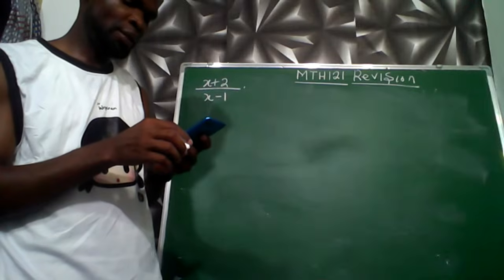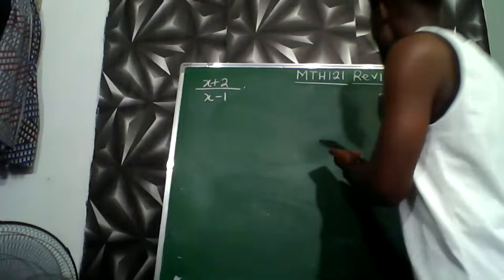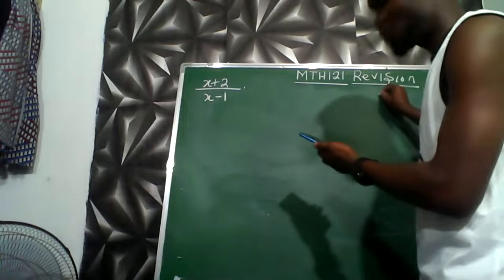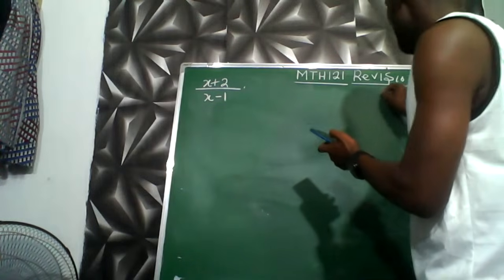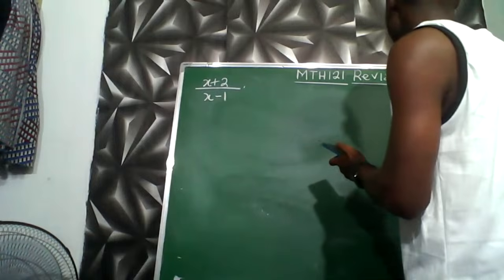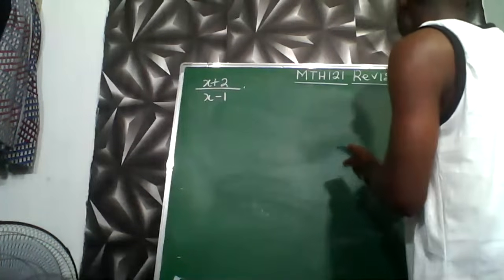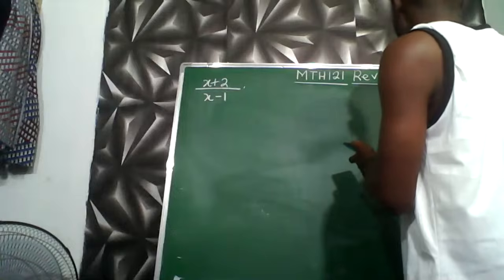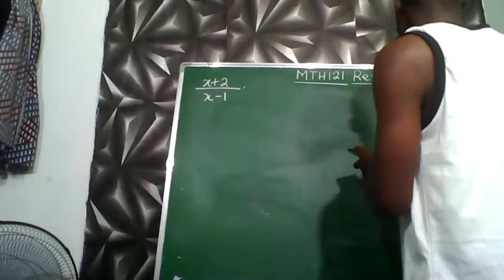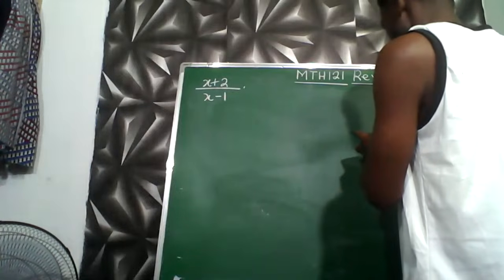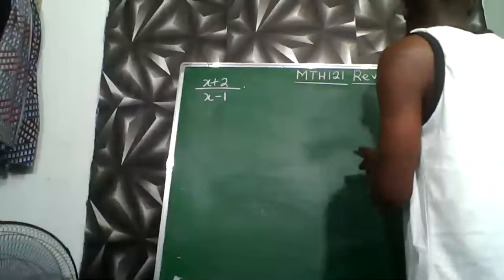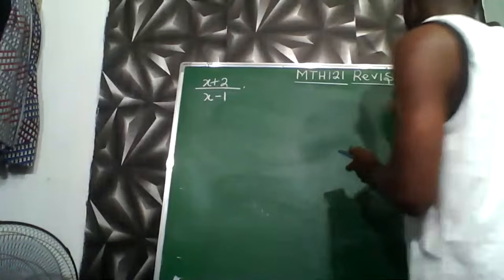minus infinity, comma 1 to 1, comma infinity. I think it's important to write it. Okay, let me write the options on the board. A is from negative infinity to 1, and that's union 1 to infinity. That's A.